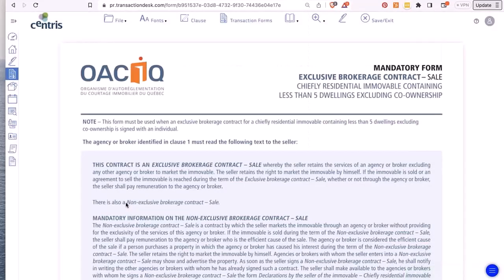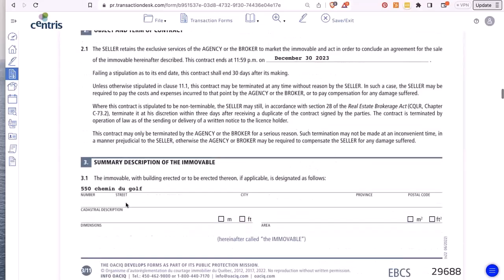Now I can't change the contract. I can't continue to fill it out or modify anything.